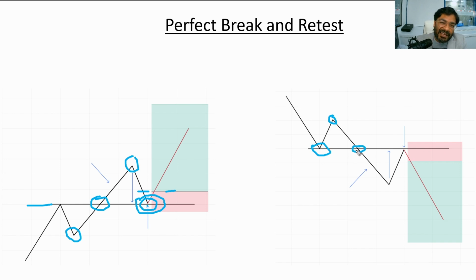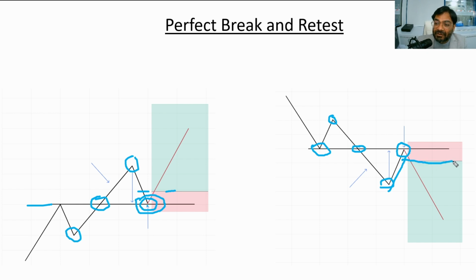See, once it breaks this area, right, we have to get alerted. It is not a confirmation. The confirmation is when the retest happens. This arrow down is the retest. So when the market made a lower low and then retested and made a lower high, that was the place we got the confirmation that the market got a perfect breakdown and the support is going to break perfectly.